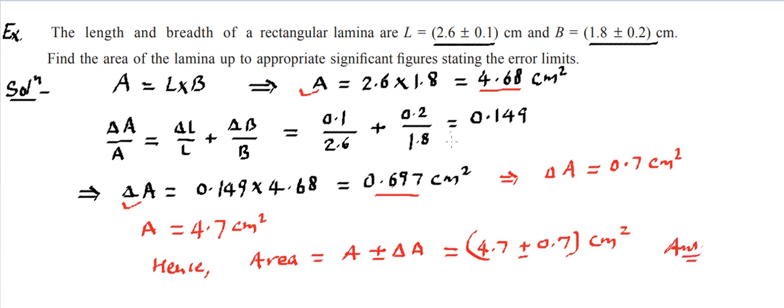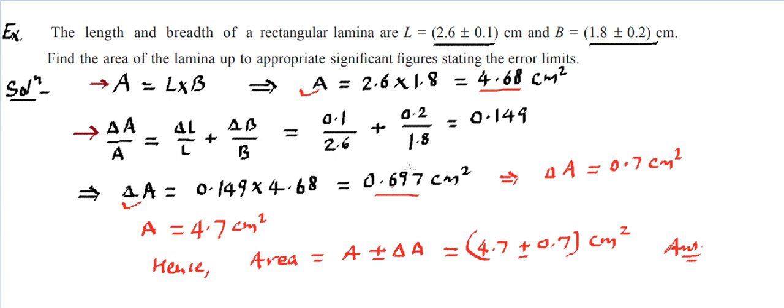So here are certain points that we have used. Let me quickly revise. We have used this product rule to find the area. So first we find the demanded quantity using the formulas or the concept that we know, simplifying it to the numbers, and we will get its value. Then we will be using the relation to find out the error. In case of product, this is the rule that we apply, as we have learned. Then once we have applied this rule, we will be simplifying, finding the value of change in that quantity.